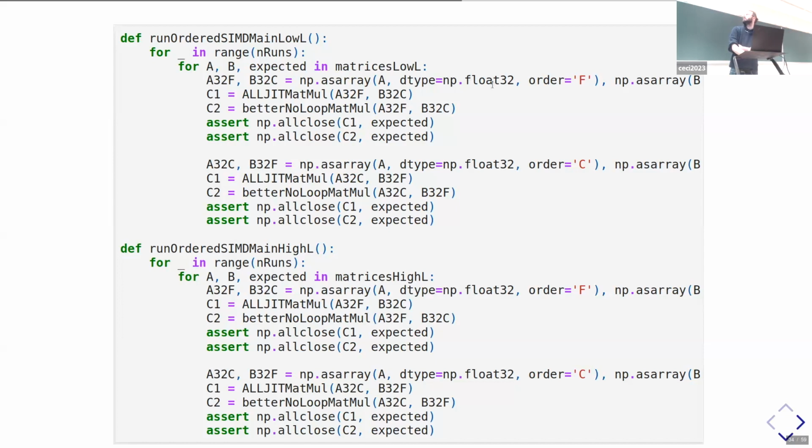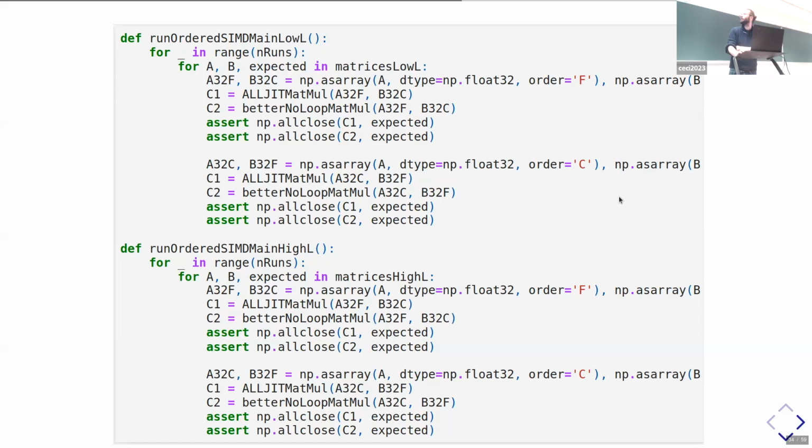I tried two different orders, so F and C and F for both scenarios. Now, the reason why I'm interested in that is that I never addressed the A matrix column-wise, only row-wise, and the B matrix I never addressed row-wise, only column-wise. So I would expect the second one to be faster because all elements on the same line on A would be contiguous in memory, and the same for B.